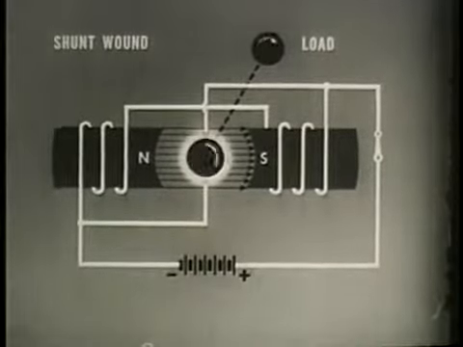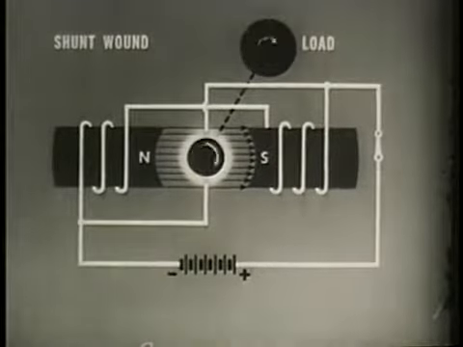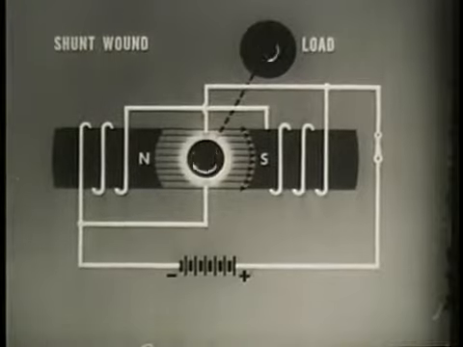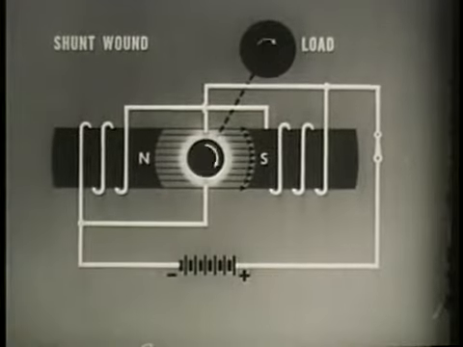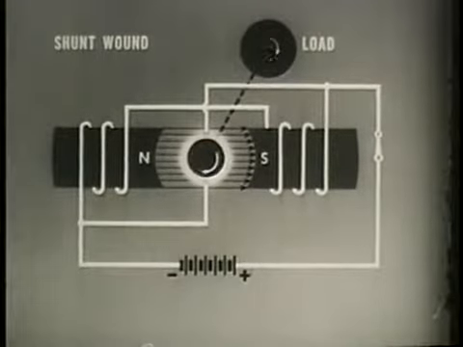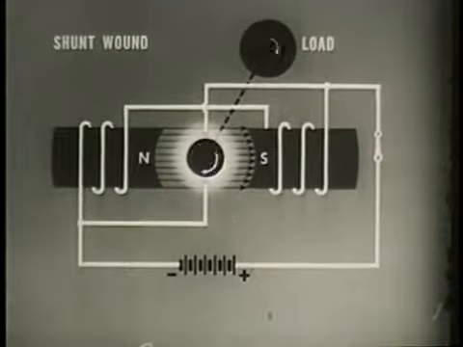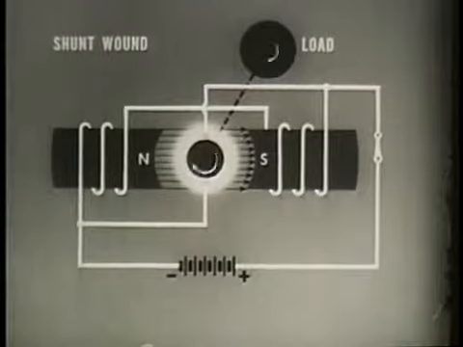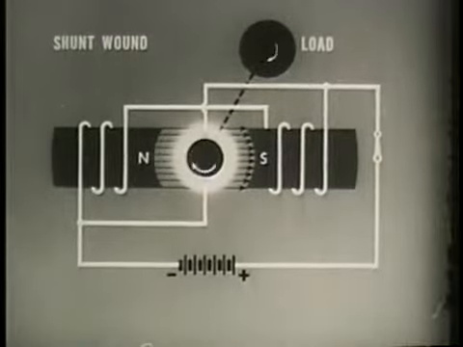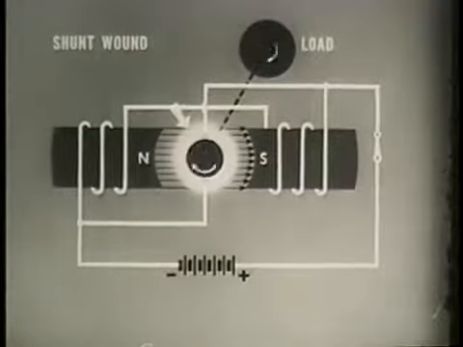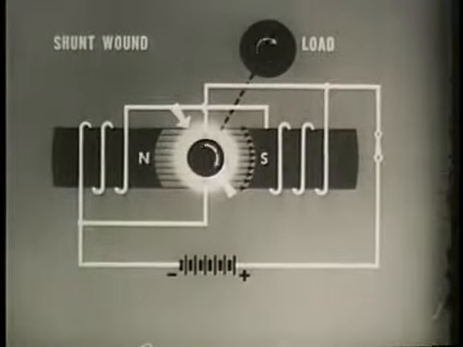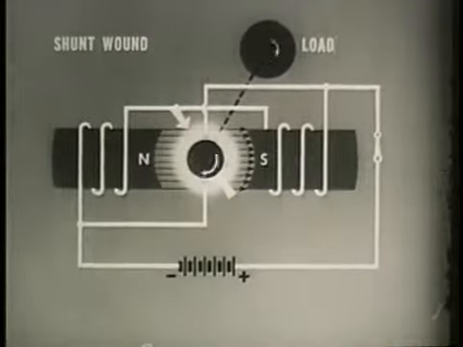The speed of a shunt motor is fairly constant under conditions of changing load. As more load is applied, the speed of the armature decreases. This decreases the CEMF and increases the current input. The increase in current input boosts the coupling between the field and armature and increases the torque, causing the motor to resume approximate running speed.